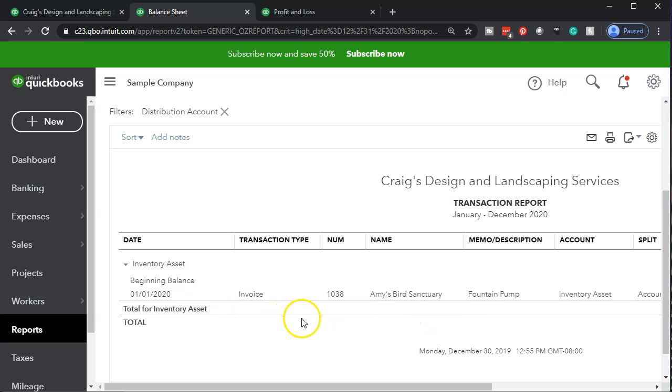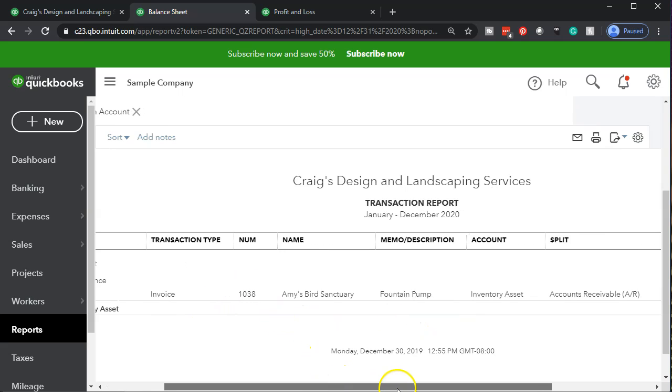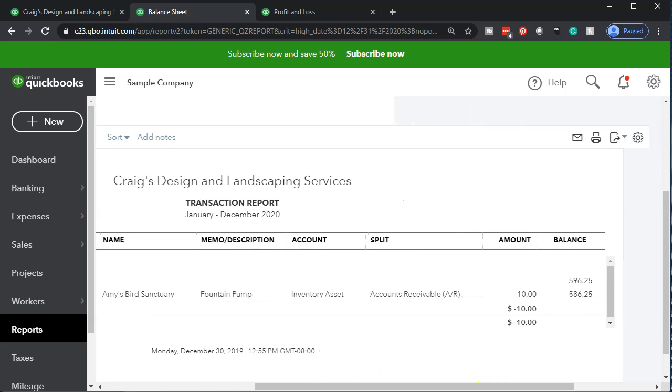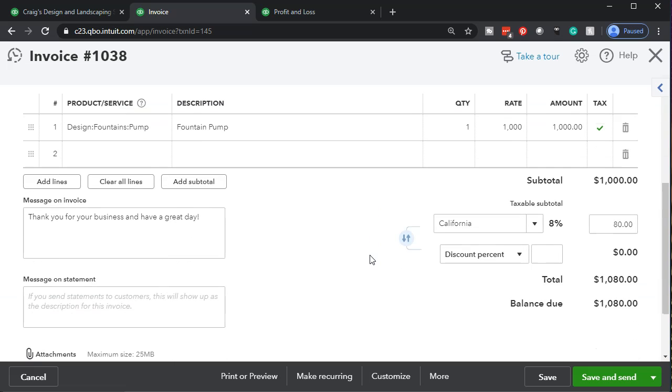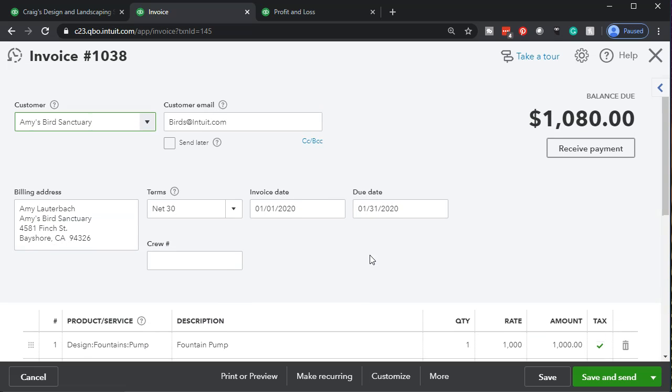Here is our detail. Here's our invoice. I'm going to scroll to the right. It's the same invoice. If I scroll to the right, then we have this $10, which is very small. And if I click on it, I'll go to that same invoice where I'm going to say, I don't even see $10 anywhere on here. Why? Because we don't want to tell the client who we sent this invoice to what the cost was.